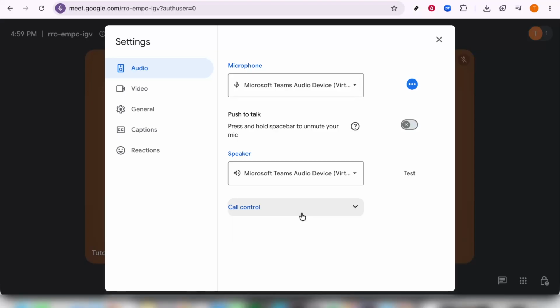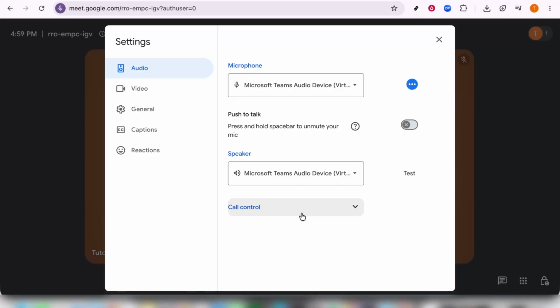In the Audio section, you'll notice your microphone settings listed first. It's important to make sure that the correct microphone is selected, especially if you're using an external microphone, as they often have better noise cancellation capabilities compared to built-in microphones. To change your microphone, click on the drop-down menu and select your preferred microphone from the list.